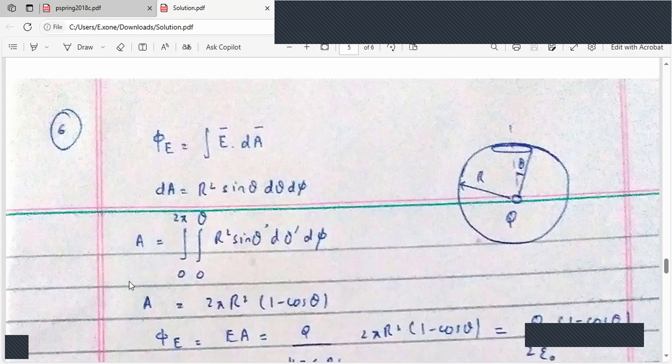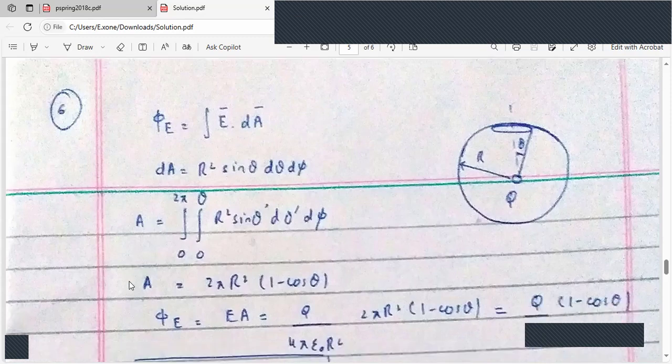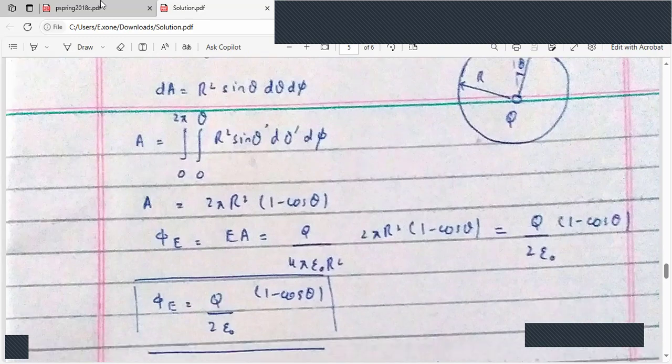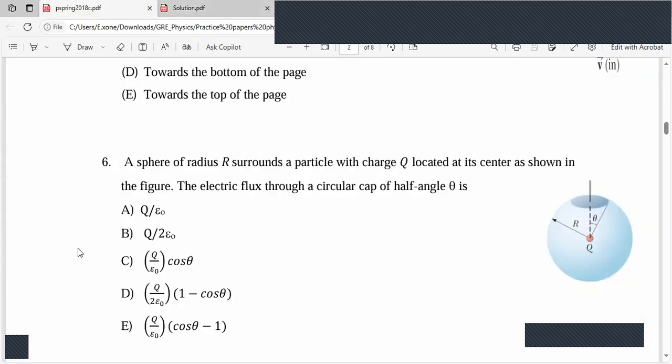So finding the area, and we know that the electric field produced by this charge has value q over 4 pi epsilon naught r squared, and canceling out some common terms, we can easily find the electric flux passing through that cap. So in that case, the right answer is D, and it makes some physical sense.